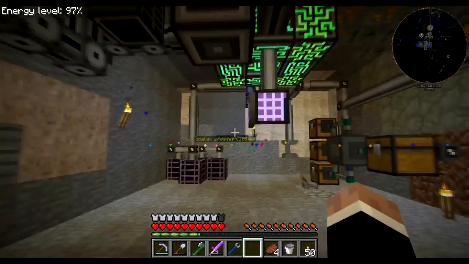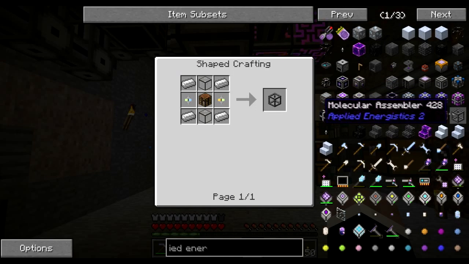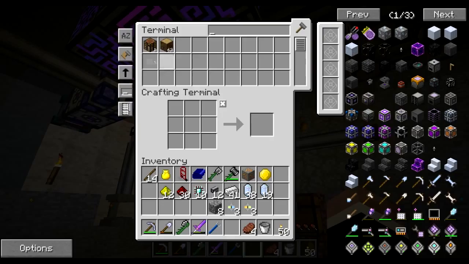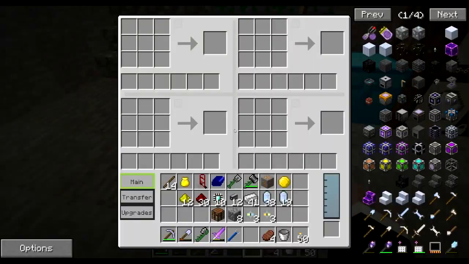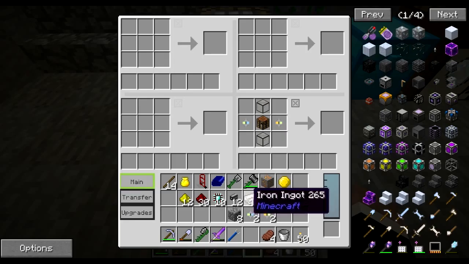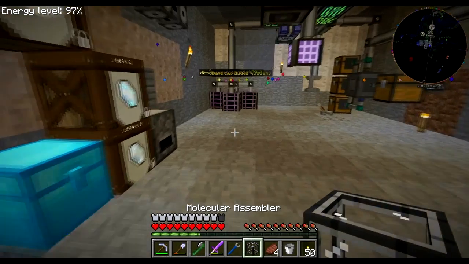Now we've got our interface, and the next thing we want to make is something called a molecular assembler. Okay? Quartz glass, crafting table, iron ingots, and so on. Here's a crafting table I prepared earlier. Do I have any quartz glass? I do now. Quartz glass, one of these, crafting table in the middle, iron around the outside, and we've got a molecular assembler.